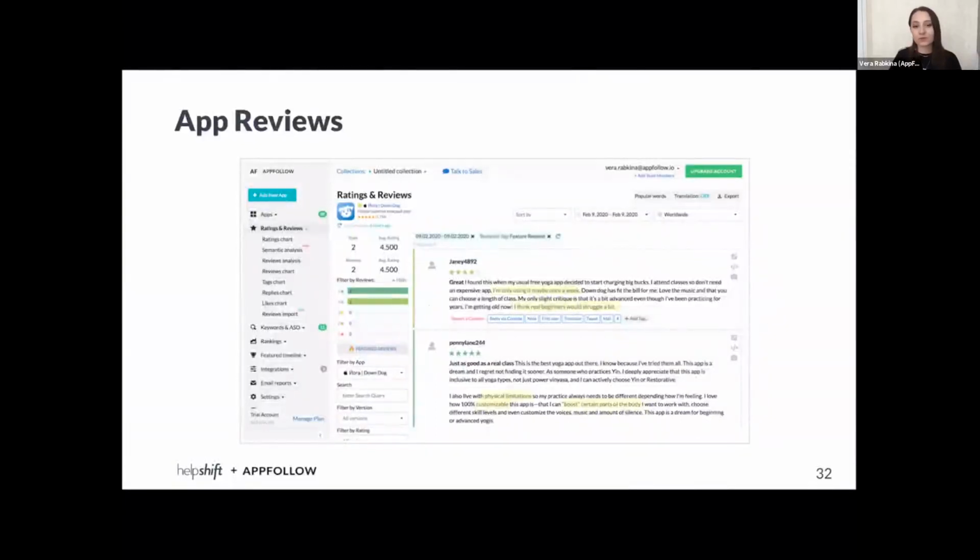Right? Now, when you filter the reviews, it's time to look in the content provided. My advice here is to pay special attention to long and updated reviews. The fact that a review has been updated shows that a user already has a history with you, which means that he at least has been activated and spent some time with your app. I find it especially useful to track the history of those updates and figure out what were the reasons for the review to be updated.